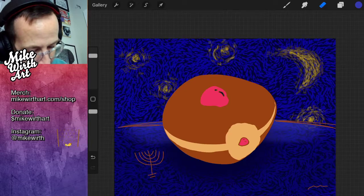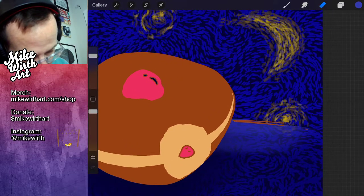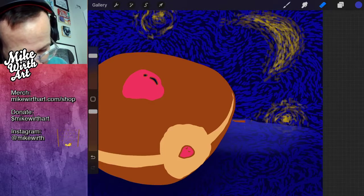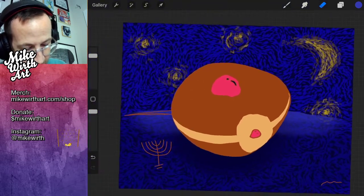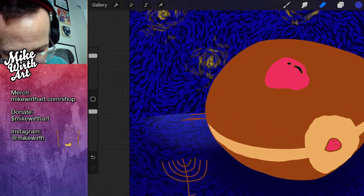And then now, inside of my top layer, I can just get rid of these orange lines. And you'll see now, because I got rid of the orange lines, and I used the mask, it shows that there's a horizon edge. And that's what I want.